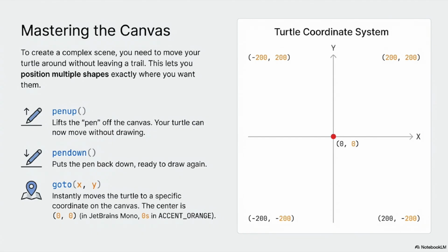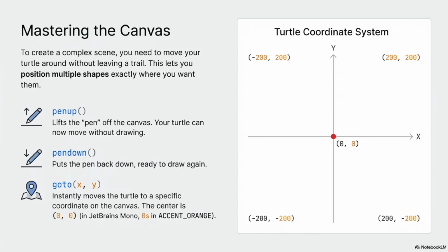To create more complex pictures, we must move the turtle around the screen without always drawing. The screen uses a coordinate system with an x-axis and a y-axis, like in math class. The center is at 0. Up and down change the y value, left and right change the x value.